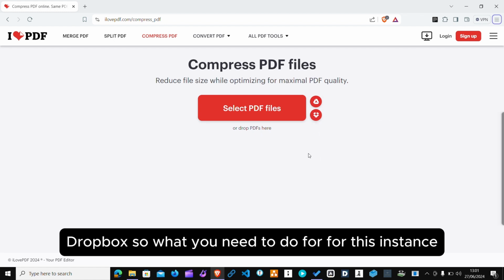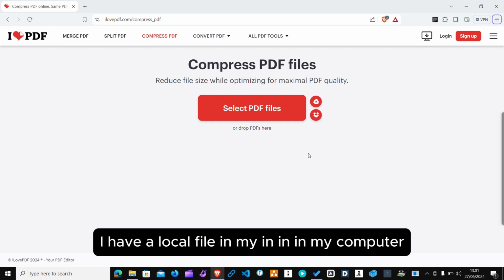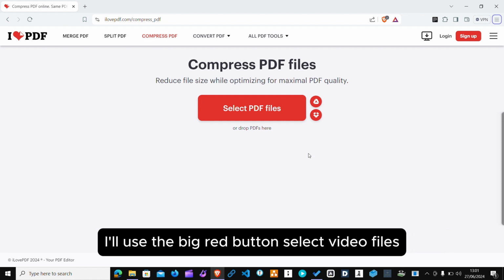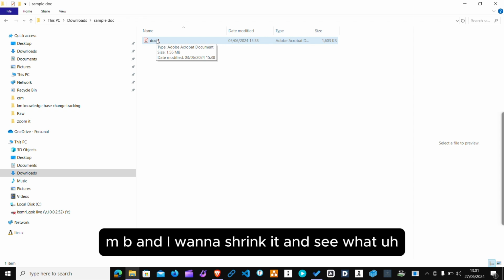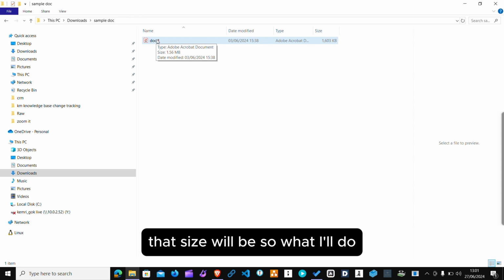For this instance, I have a local file on my computer, so I'll use the big red button, select PDF files. I'll go to my PC. I have a file which is around 1.5 MB, and I want to shrink it and see what that size will be.